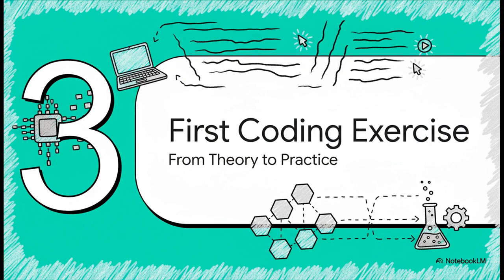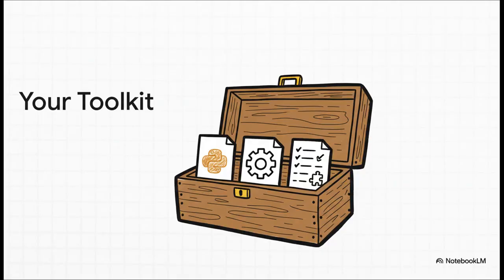All right, that's enough theory. It is time to get our hands dirty and move from these concepts into some actual code. In this first hands-on exercise, you're going to apply what we've just talked about and see these ideas in action. So here's your toolkit for this mission. You've got the Python script, a config file template for your secret keys, and a requirements.txt file that lists all the other code you'll need. Oh, and a quick tip, don't copy-paste any code you see on the screen. Make sure you use the actual files we provided for you.